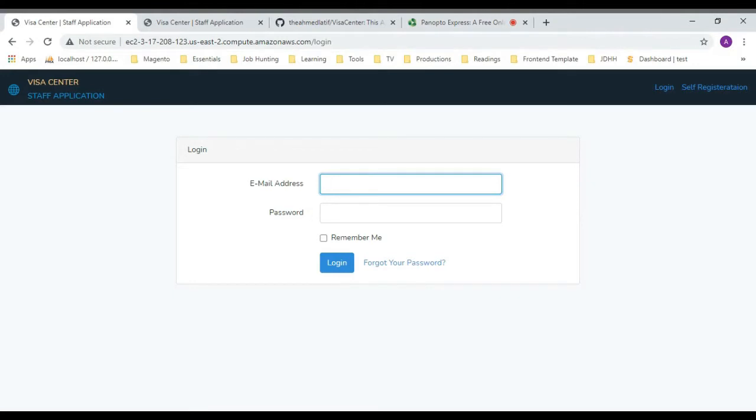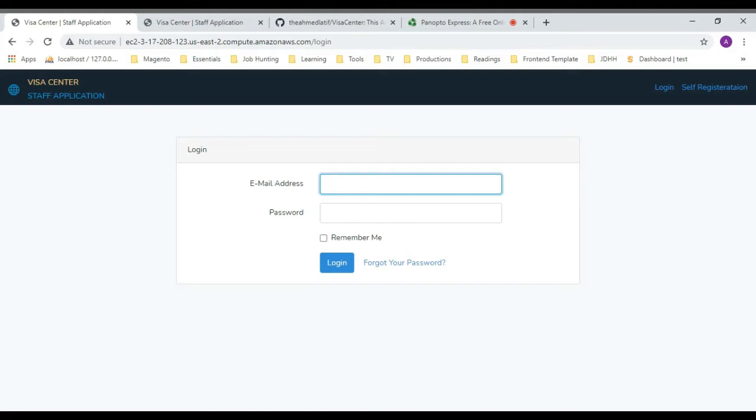In this video I will present a web application I have developed using a PHP framework, Laravel 7. This application includes CRUD operations in addition to access control for users according to each user role, also a status control. This application is a simulation for a visa center where applicants submit their applications and employees of the center work on these applications and process them.